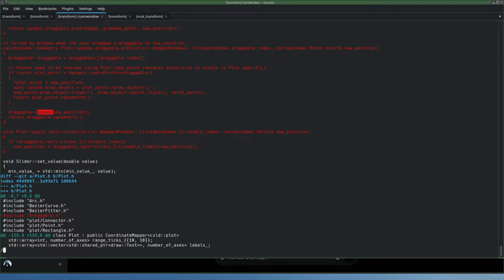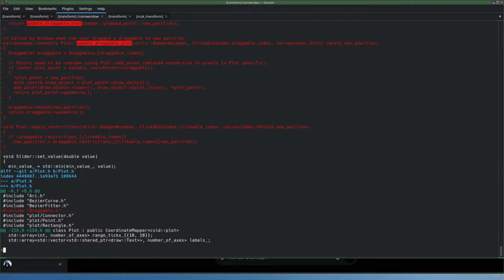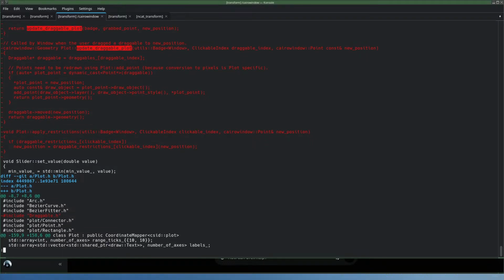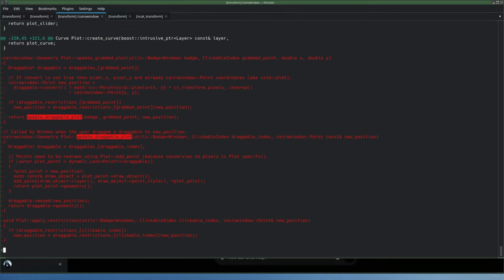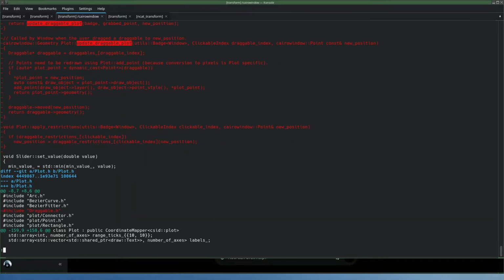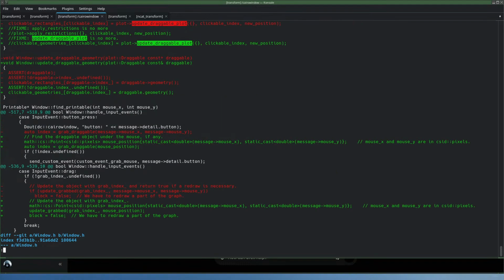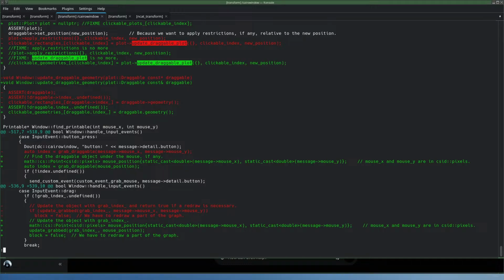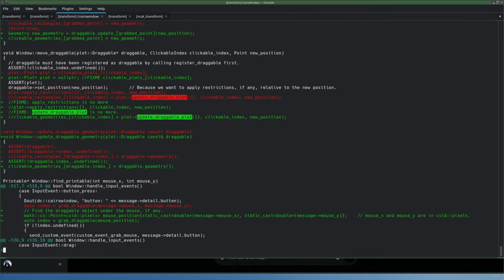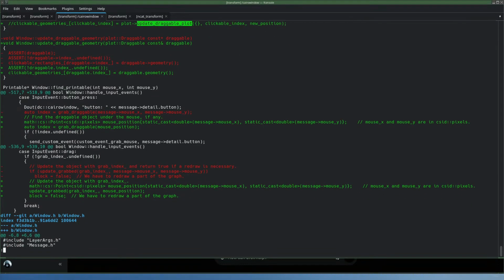Let's see if we can find where this was called. Update draggable plot. Right there. Update grabbed plot calls update draggable plot. Also called from the broken function. That's it.